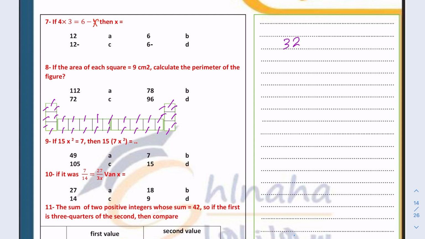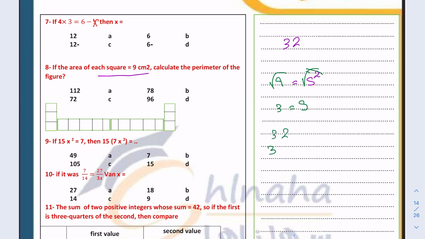If I can find what each side equals, from where can I find it? You have another piece of information, the area of a square. Area of a square is always side power 2. So now, I can replace the area of a square by 9 here. So the side length will be which number? Power 2 equals 9, it's 3. Or I can use the square root here to cancel, and the square root of 9 will also be 3. Now I will multiply 32 by 3. 2 times 3 is 6, and 3 times 3 is 9, which is 96.